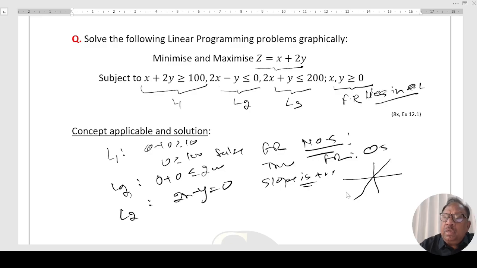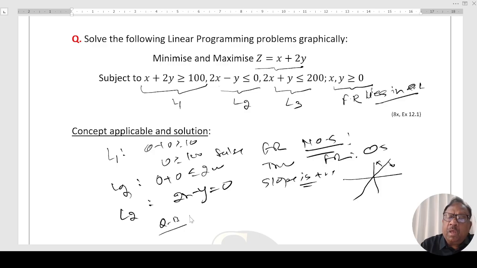Now, in this case, first and third quadrant we cannot clear cut indicate whether this will lie on this side or this side. There are two possible regions. Either the feasible region lies on this side or on this side. How to identify? In this case, clear cut picture is quadrant second.